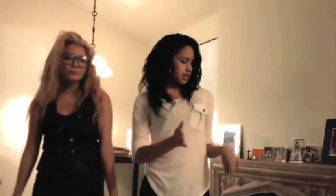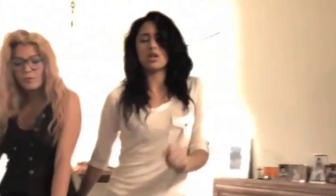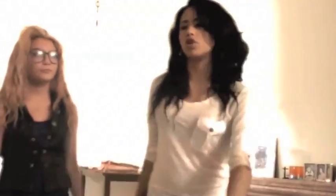We'll do it from the top. So after that, you're going to go twice to your right. You're going to go one, two. So after you do the Dougie, you're going to go Dougie, one, two. And then you're going to take your hand and you're going to go like this. So you're going to go one, two. Yeah, so five, six, seven, eight.